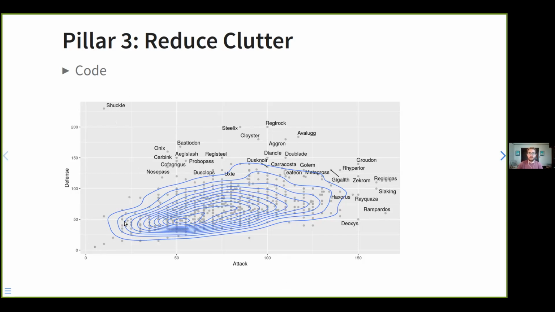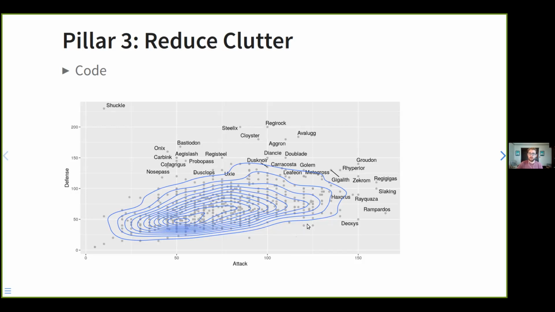At the same time, you can start to summarize some of the data. This is something called a density plot, a 2D density plot, which kind of shows where the density of the points is. Some people might be familiar with this from things like flow cytometry or other analyses it's commonly used in. And you can see here where the majority of the points seem to be falling in this kind of middle section here, but also sort of the distribution, if you will, in 2 dimensions of the data.